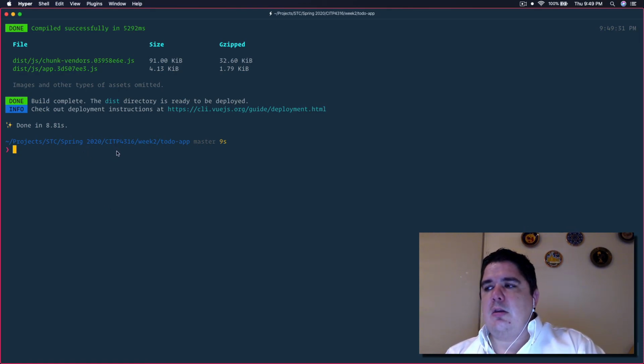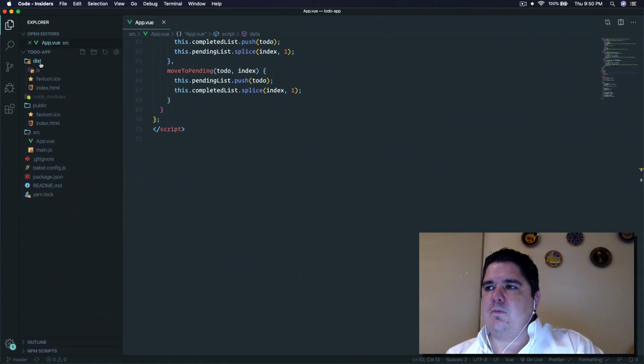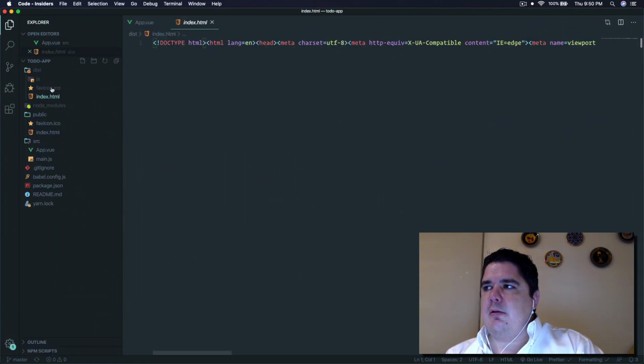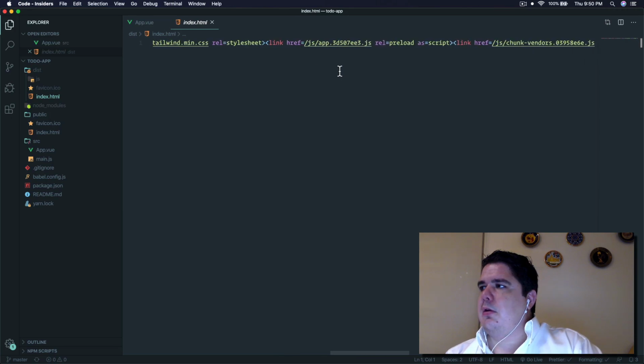So when we run yarn build, as you saw before, it creates a distribution directory. That directory has my index file, already without spaces because it's production ready. You saw that it has the reference we put there for Tailwind.